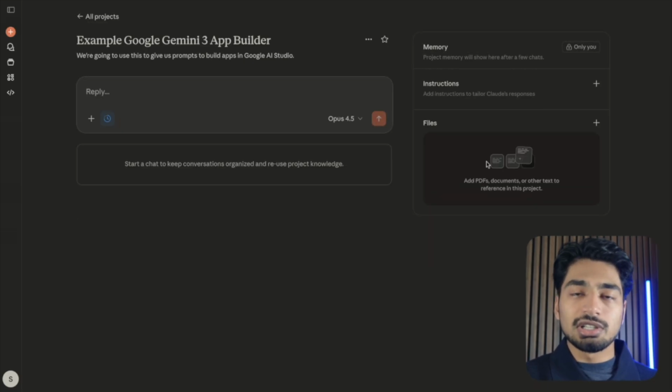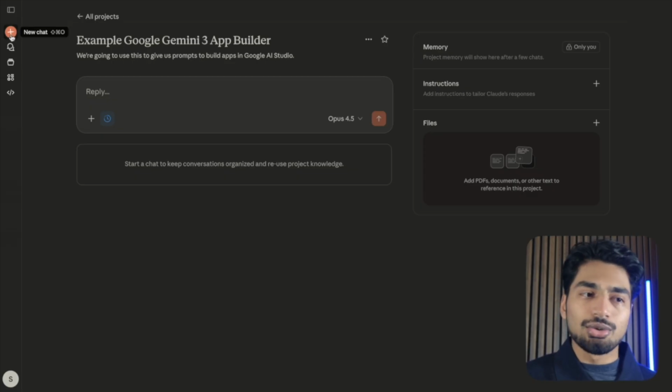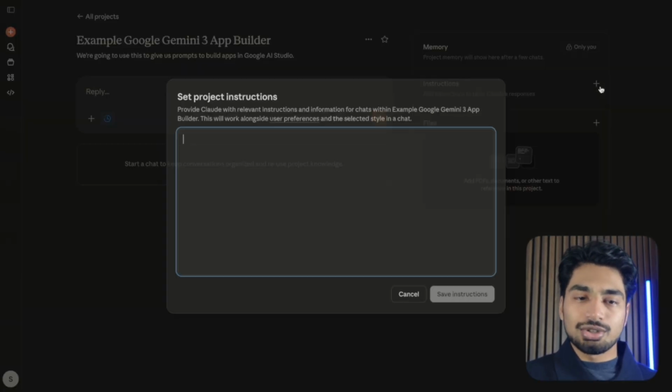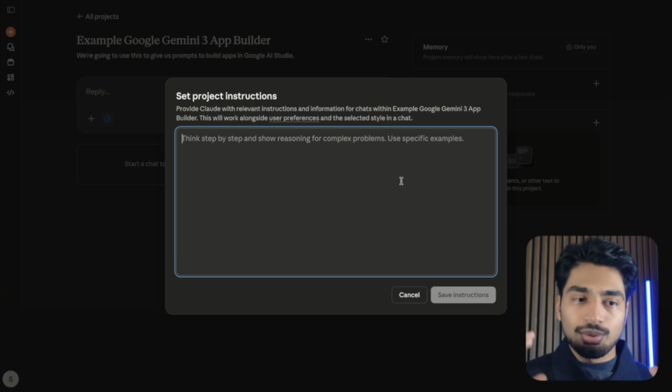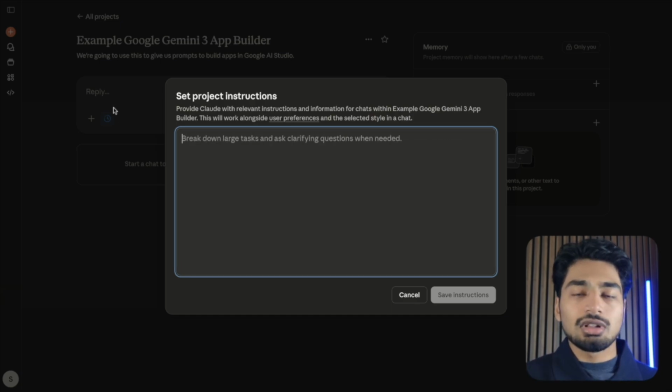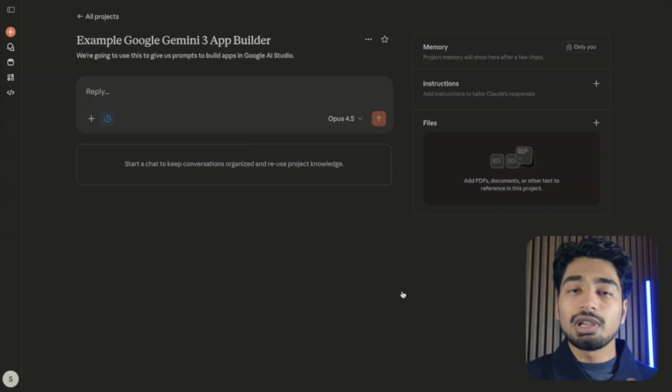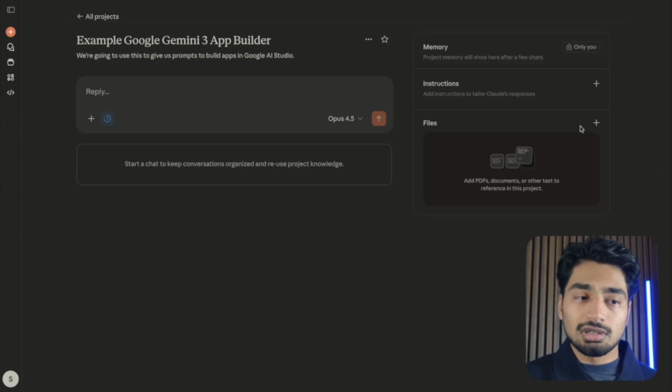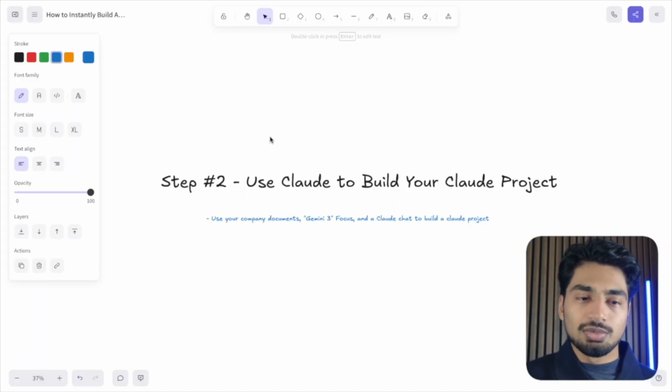We're going to create this Claude project, and different than a Claude chat, which is just how you create a new chat, a Claude project has memory and it has instructions. These instructions are super, super important because every single time this Claude project will reference this instruction. So you can make a bunch of different projects for different resources and different applications, and they'll be really, really good at that one single task. And then also you could add files. You could add company knowledge base documents and all the things that we just talked about. That is why a Claude project is super important.